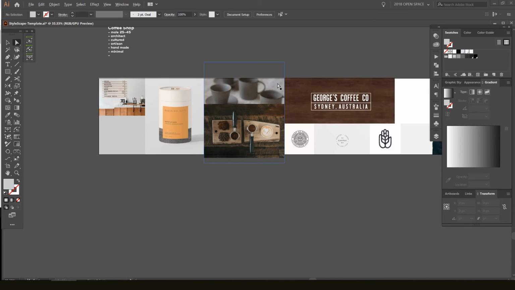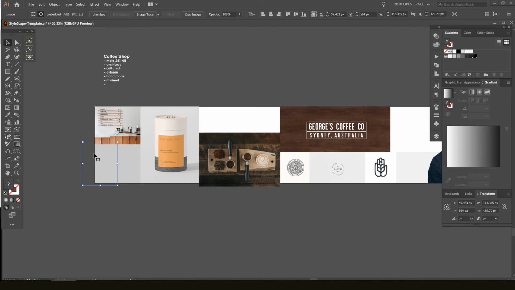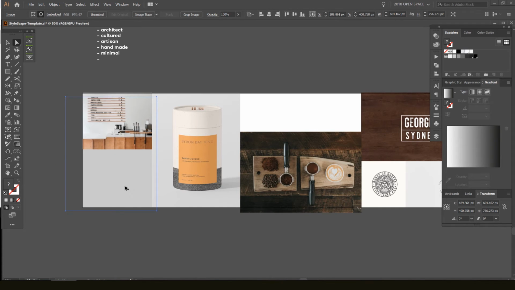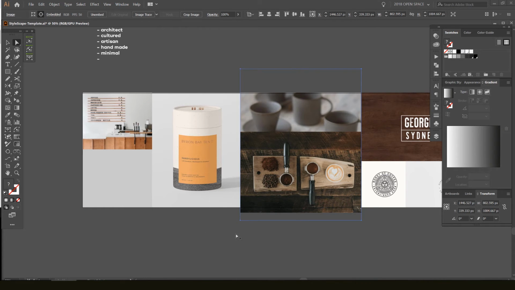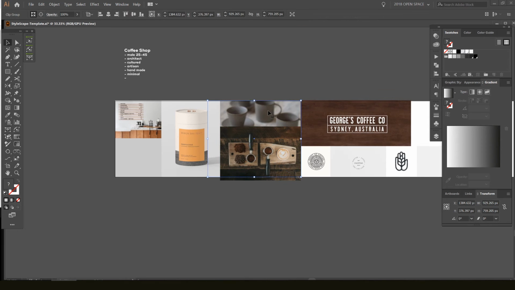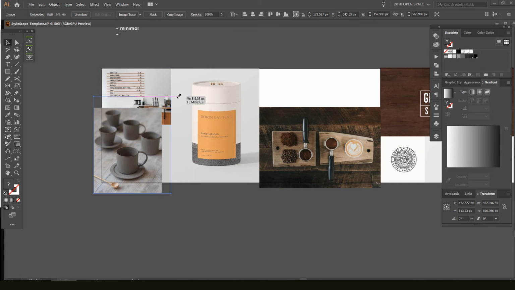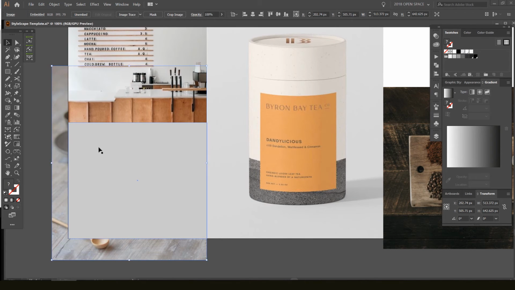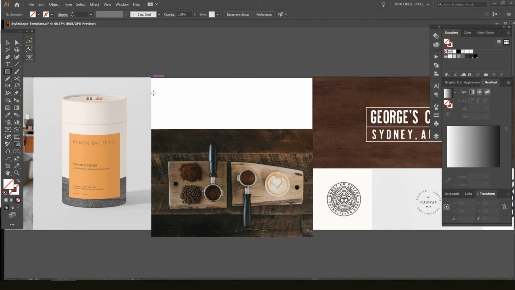Maybe I can move the cups over here. Bring it out of that clipping mask. Cool, that's looking nice.